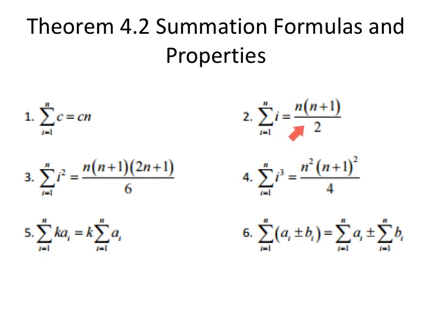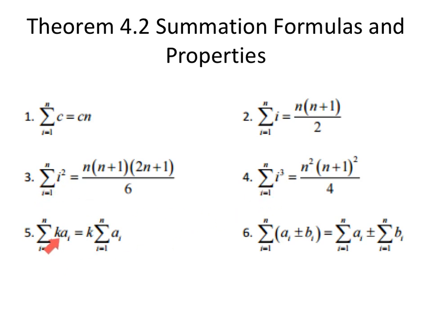Gauss, I believe, is the one that was responsible for this formula. Supposedly he discovered it when he was 7 or 8, I believe. I don't know, those were different days. They didn't have Nintendo to keep him distracted. So as a kid he came up with this formula. It's a great formula. The sum from i equals 1 to n of i. The sum of i squared, i cubed.